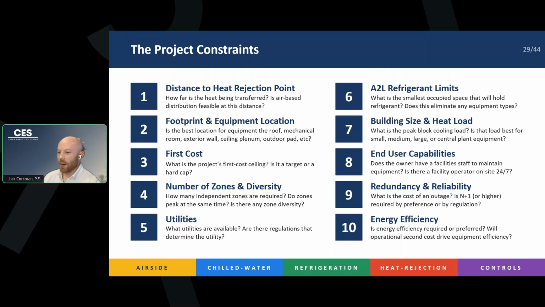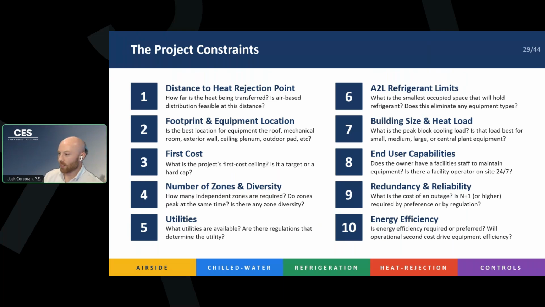First costs: your owner might be looking to save money at every instance. You will have a variety of owners. You could have hedge funds and financial groups that have money to spend, or you might be dealing with your mom and pop retail store whose entire bottom line is based on the one store. And those are very different first costs that you have to keep in mind when you're selecting the pieces of equipment. If the cost is required to be low, you want to keep it as simple as possible.